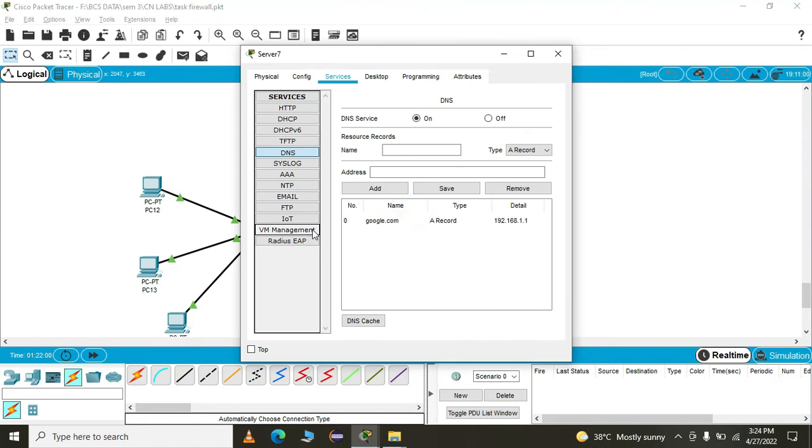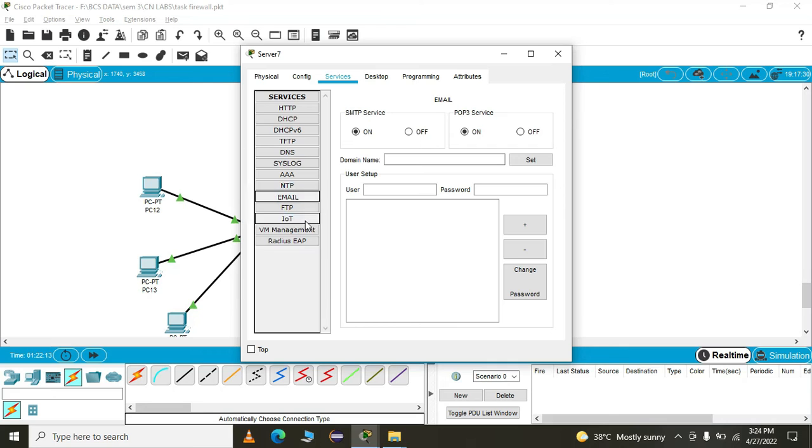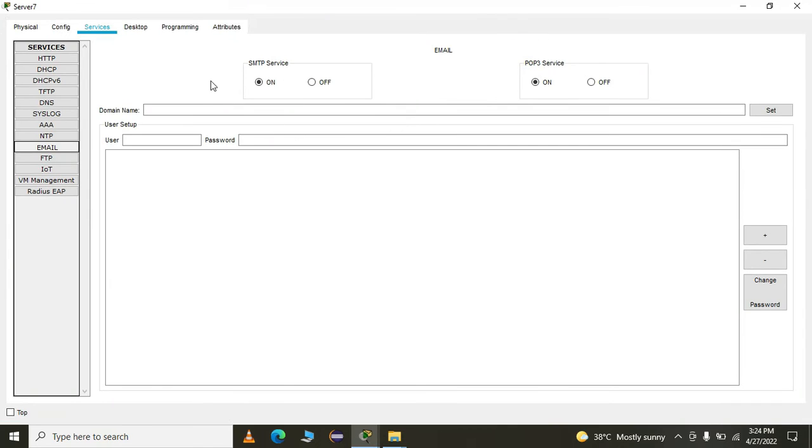Now I want to add a service that will allow my systems to send and receive emails through the network. So I will go to the email part here, and the service is already on. I will add the domain name, which is google.com.